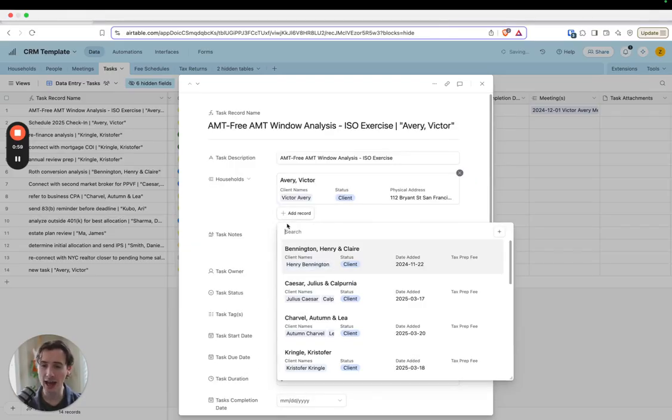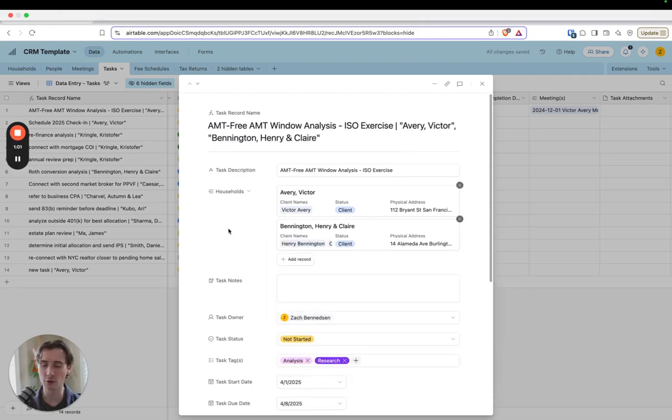I could also add links to multiple clients and have the relationship be kind of multimodal, right? In this case, it might be a task that belongs to, say, 5 clients at once. You need to do the same review for all of them. So you can add them all to one task rather than repeating the same task 5 separate times.